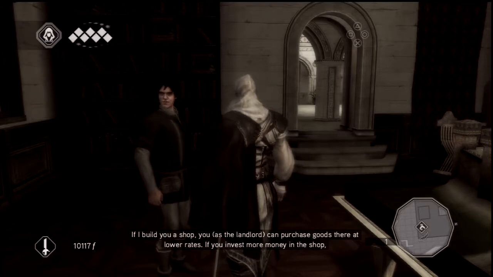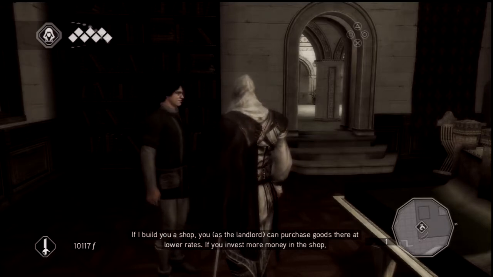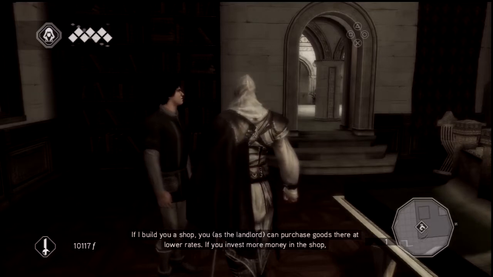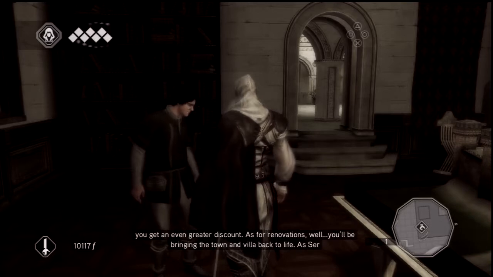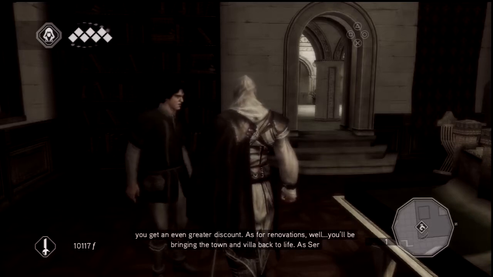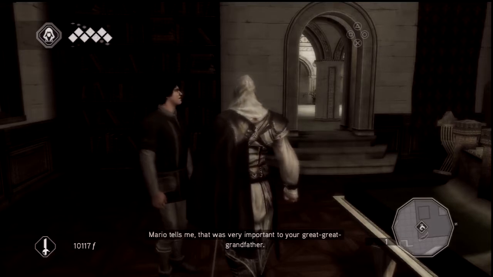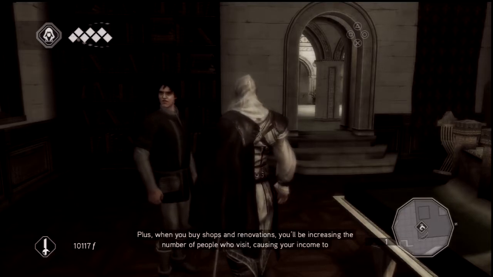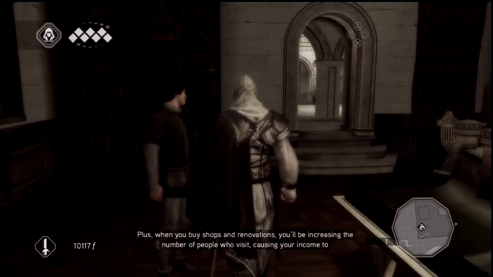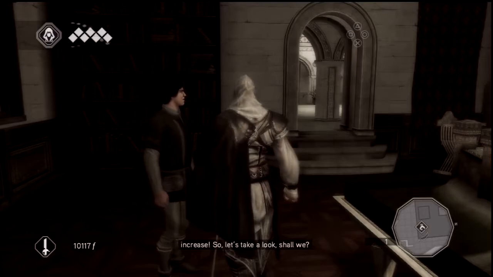If I build you a shop, you, as the landlord, can purchase goods there at lower rates. If you invest more money in the shop, you get an even greater discount. As for renovations, well, you'll be bringing the town and villa back to life. As Ser Mario tells me, that was very important to your great-great-grandfather. Plus, when you buy shops and renovations, you'll be increasing the number of people who visit, causing your income to increase. So, let's take a look, shall we?